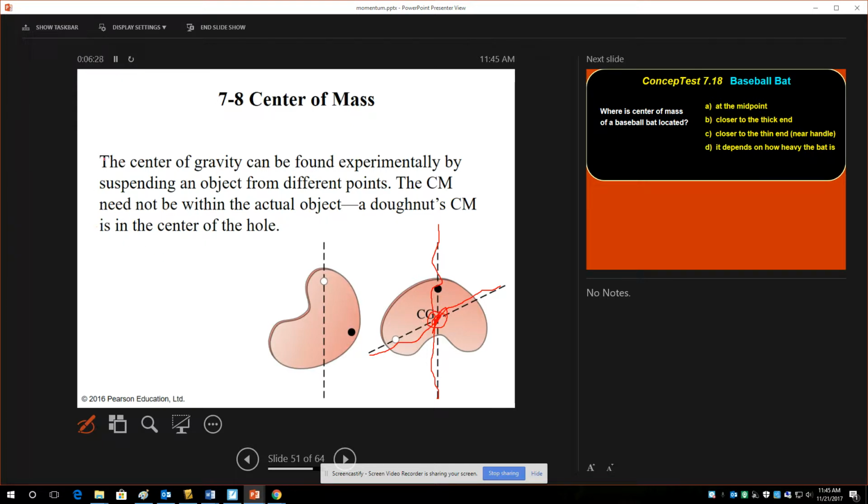Their example here is looking at two ideas. One is that you can experimentally find the center of mass by suspending an object from two points and looking at the crisscross of those lines below the two points of suspension. The other is that the center of gravity or center of mass doesn't have to be within the object, as in a donut, or something in the shape of the letter U or the letter L. The center of mass or center of gravity can exist outside of the object.